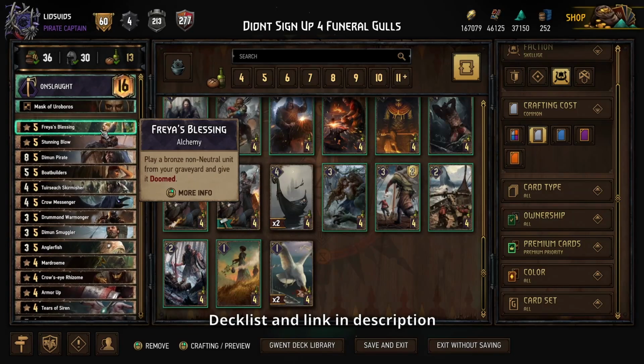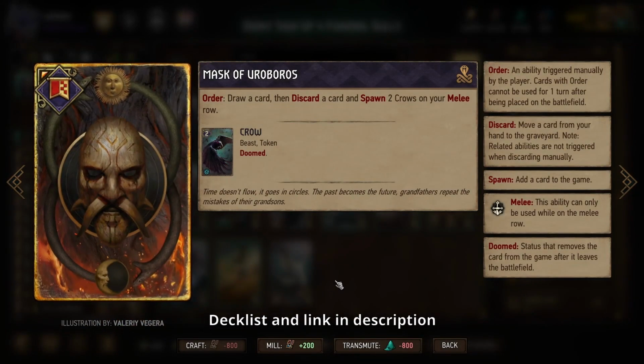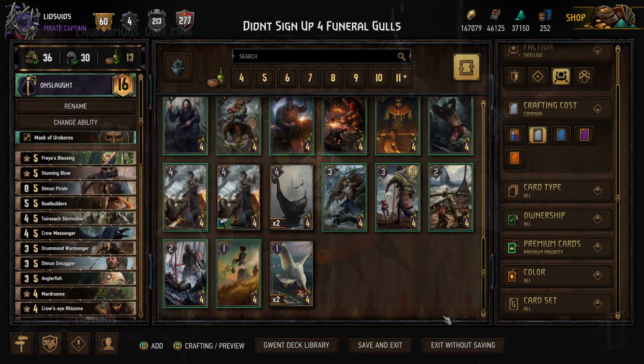When necessary, we can always use our leader ability to weaken our opponent's cards so that we can more easily get damaged cards from the Seagull, or if necessary, we can even remove cards altogether with Onslaught. Then we also use the Mask of Ouroboros to give us another way to add more cards to our graveyard to give us more ways to get more damage from the Funeral Boats. But that's really all there is to it, just lots and lots of damage. So let's go see it in action.